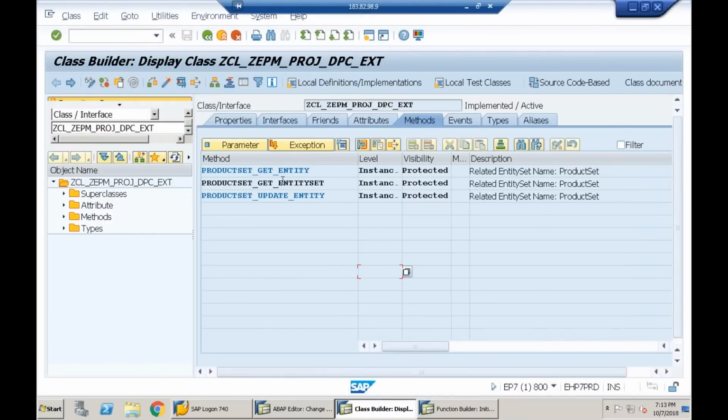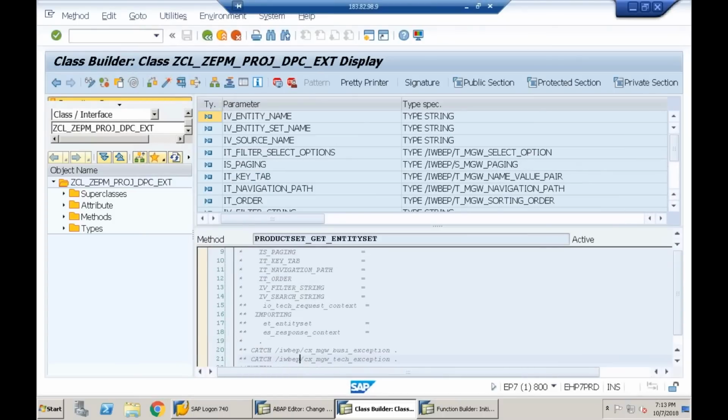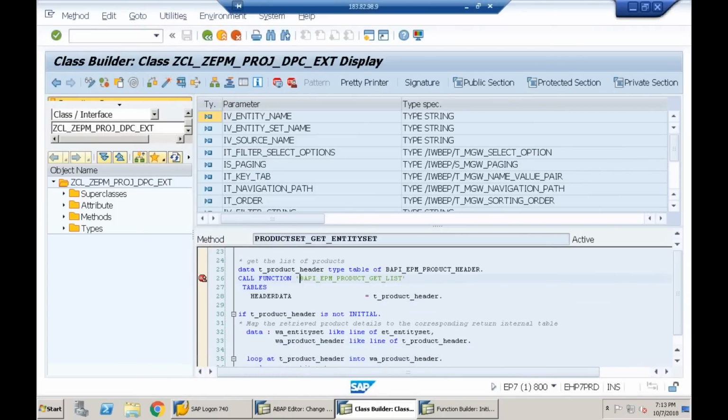First of all, for this particular method, are we passing any parameter? No. What logic did we write in this? We are directly calling the function module. Are you passing any input parameters to this function module? No. It is returning me a list of product details, yes or no? So there is nothing to validate here. We just call the function module, which will return the internal table. Now what I am doing here is, if it is not initial, meaning if it has data, then only do the mapping. This is nothing but a kind of validation.